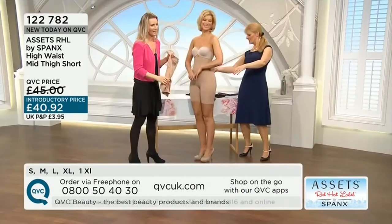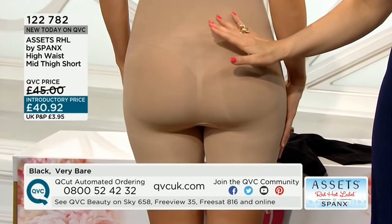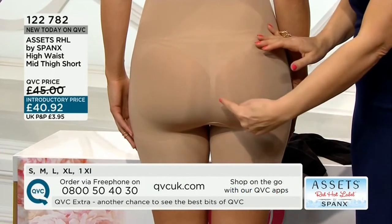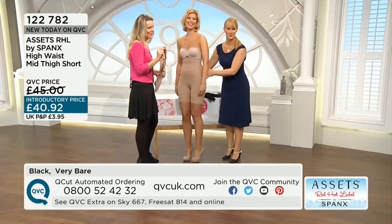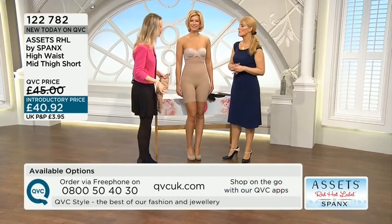You can see this little line here — that's the definition. All cotton gussets are designed to be worn as your regular underwear. Don't go putting other pants underneath, because then you'll end up with all that. We do it for modesty on TV. So you have the little bottom pockets, you have the love handle area — it's really helping with this area around here, taking the shape. It's actually two layers, so there's lots of shaping going on with the two little layers.